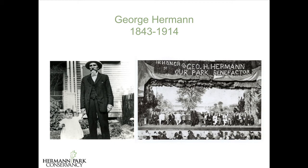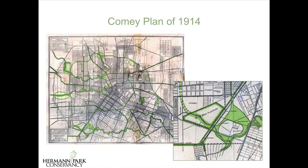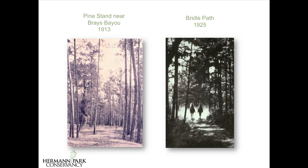the commission appointed landscape architect Arthur Comey of Boston to develop an overall city parks plan. We'll hear more about the Comey plan later this morning, but it clearly identified Herman's tract as the largest piece in the proposed park system. It's in the southwest corner of the city, across from Rice Institute on Main Street. Comey referred to it as Pines Park. The photo on the left was actually taken by Arthur Comey in 1913 and included in a report showing a majestic stand of pine trees. Houston was founded in 1836 and its first cash crop was timber, so loblolly and slash pines formed the predominant second growth forest.